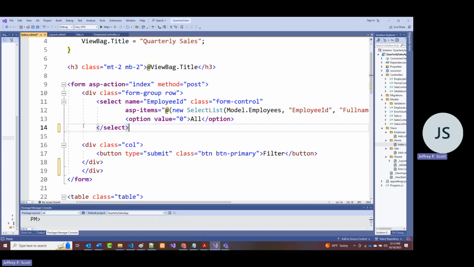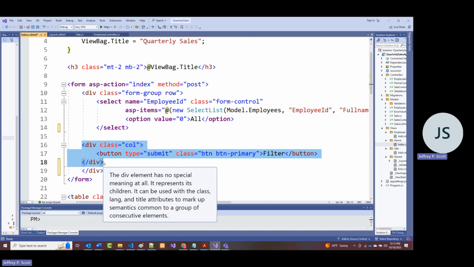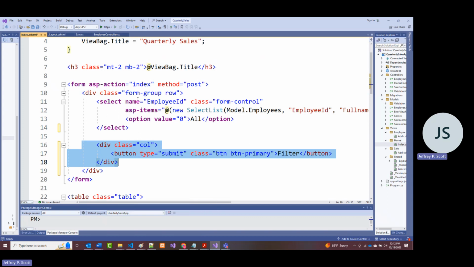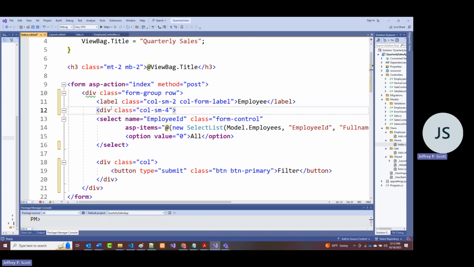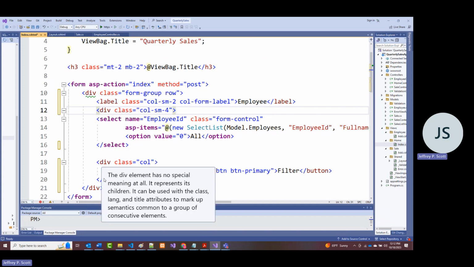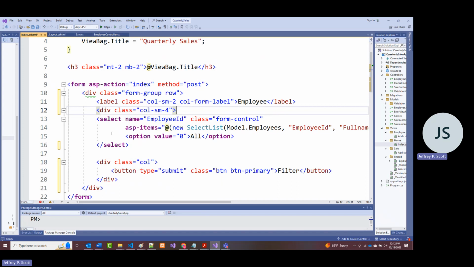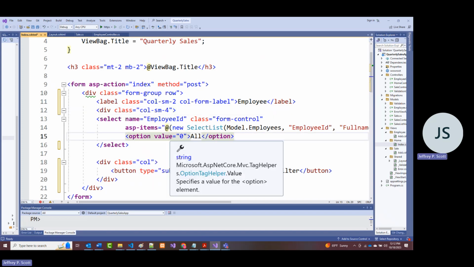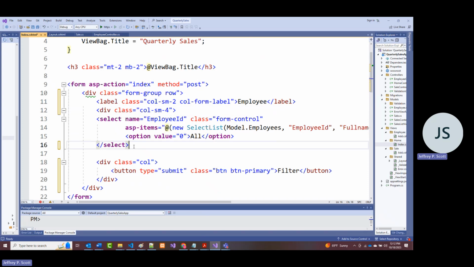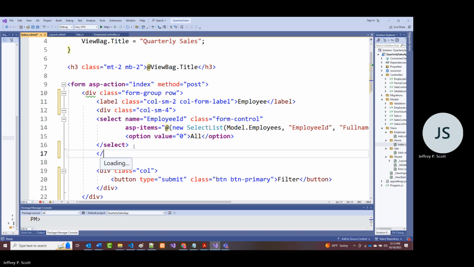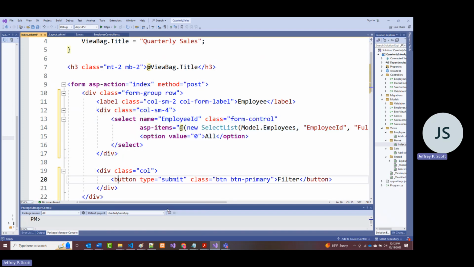All right. And then I'm going to move these over. And as I mentioned to you, I'm going to add a new line 11 and 12 here that looks like this. Now I've got my div here, my div here, div here, and div here. All right. And let me double check. But I think the other div should go at the end of this. All right. I believe that that is now correct.